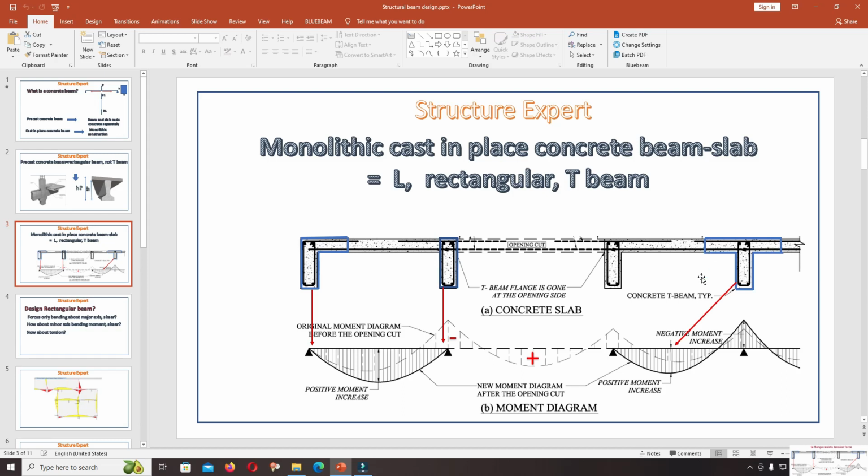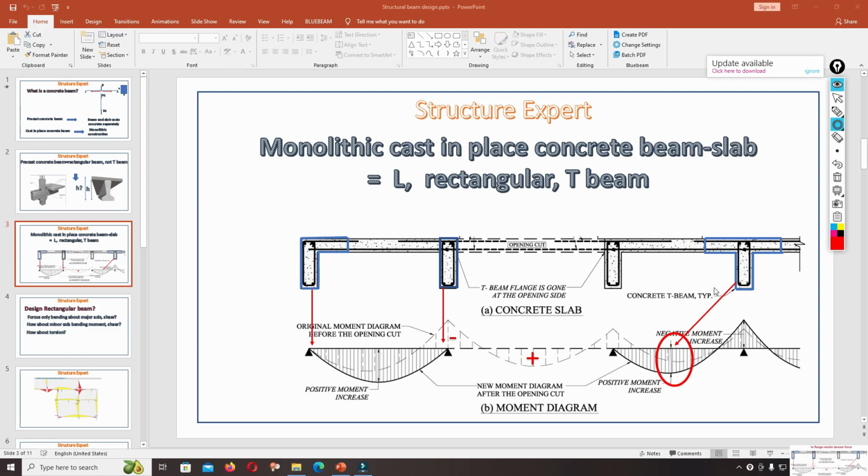Based on the moment, you can check the position of the compression plane: the bottom in tension and the top in compression, so you can design it as the T-beam. For the location at the support, you cannot design it as the T-beam. At the middle span, with tension at the bottom and compression at the top, you can design it as the plain beam or the T-beam. The same for the L-beam.